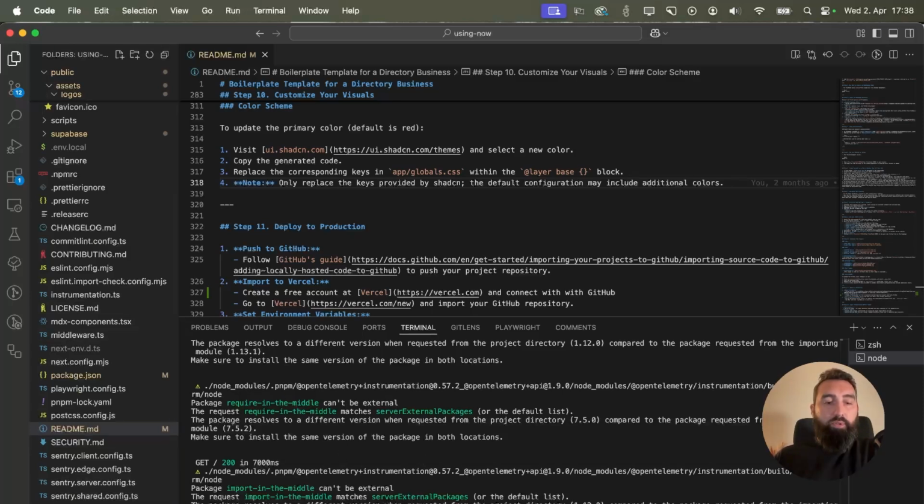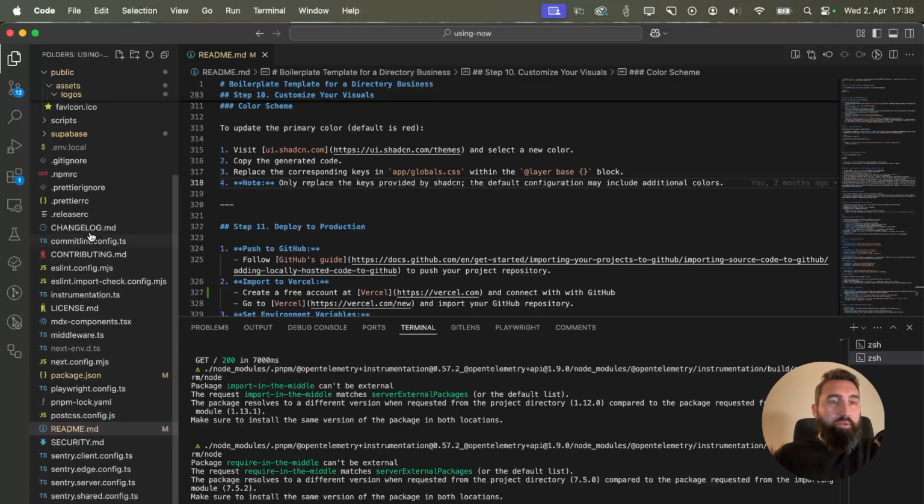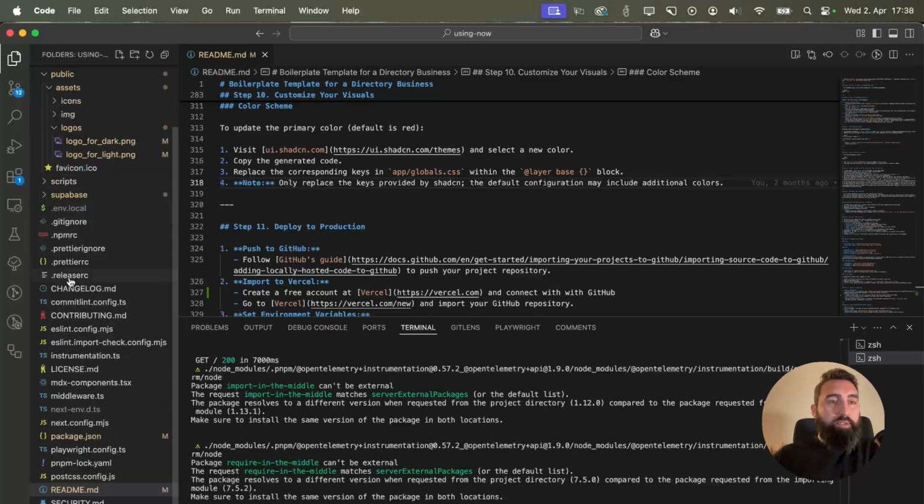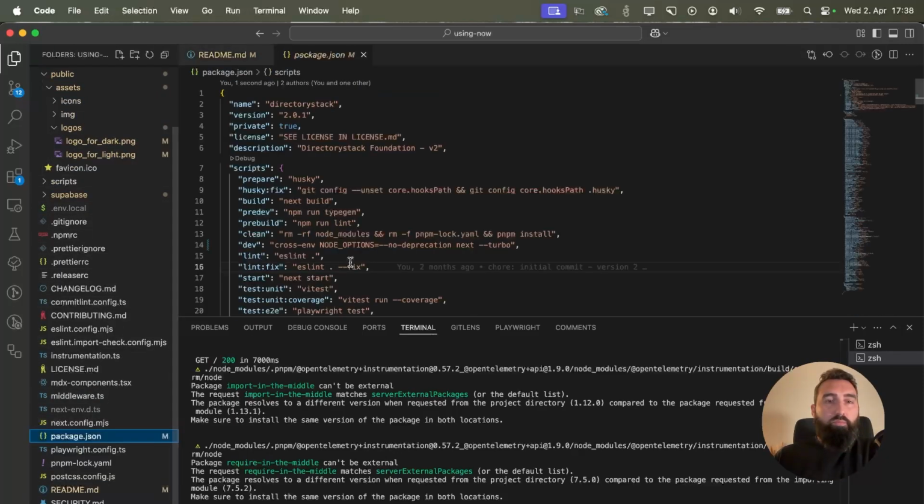Go to package.json again, remove the turbo flag here, save this. And if you run it again, the errors will disappear. But as we are deploying to production now, we want to remove this flag anyways.